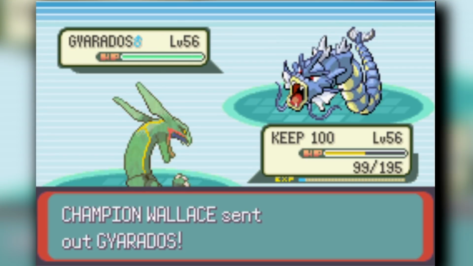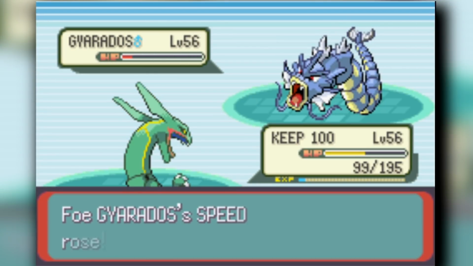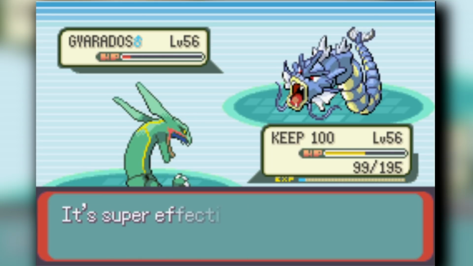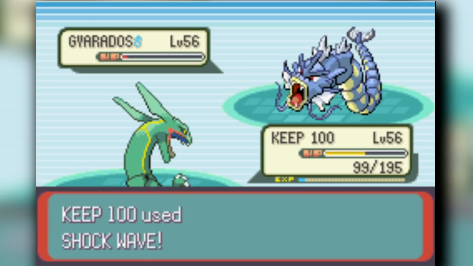The Gyarados comes out, it's going to waste a lot of time here. Shockwave does not kill it in one shot. It's going to Dragon Dance. It's going to Full Restore. I'm going to Shockwave it. It's going to Full Restore. I'm going to Shockwave it. It's going to Full Restore, and then I crit it, and then I'm able to knock out the Gyarados.